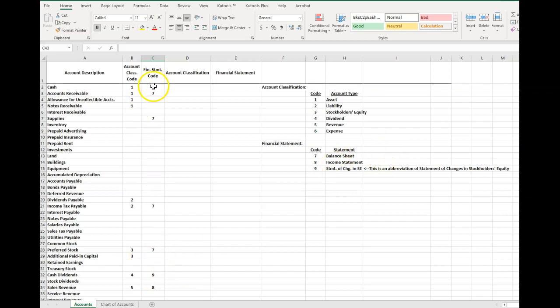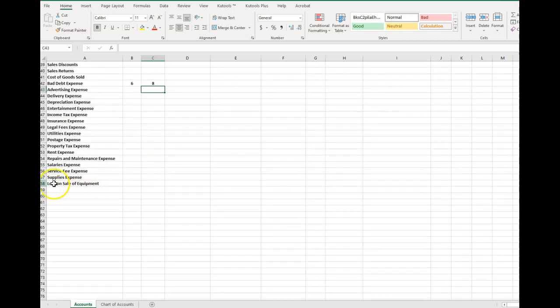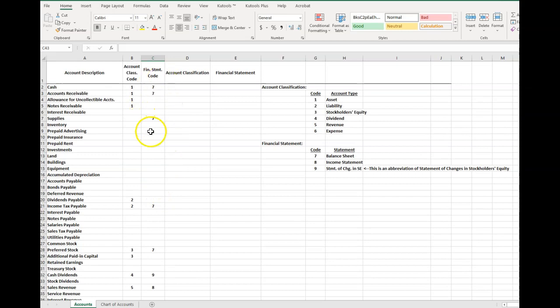So now you'll fill out all these numbers here for rows, again, 2 through 58, identifying which statements these accounts will appear in. So you fill this out for the type of account. You'll fill this column out for the type of statement where it appears. Now the next step is to put the actual name of the account type right here in all these rows down through here. And what we're going to do is use something called the Vlookup function in Excel. Let me show you how to do it on the first one. I'll let you do it yourself in this column.